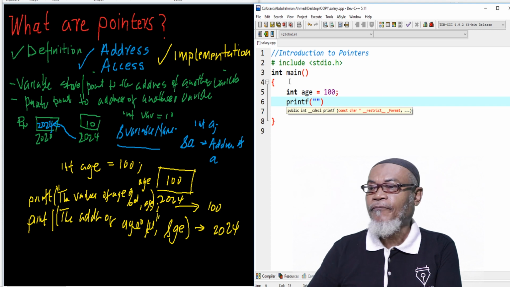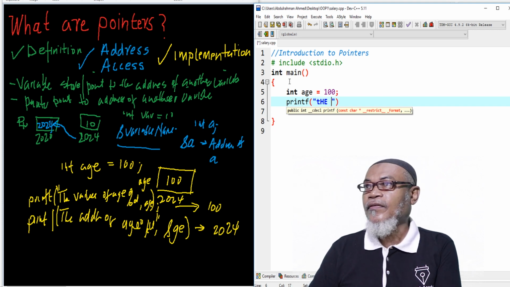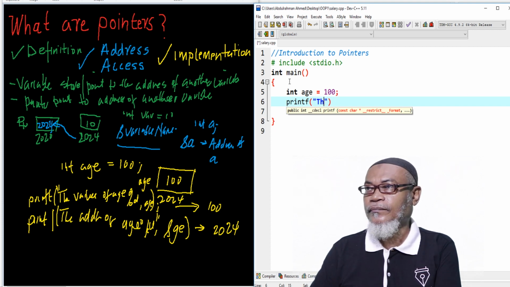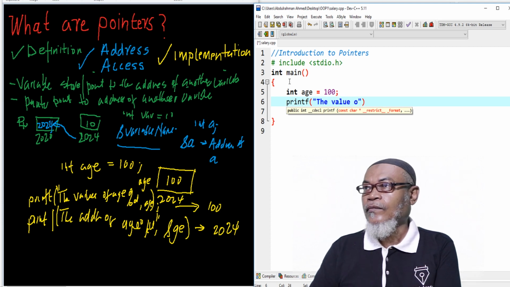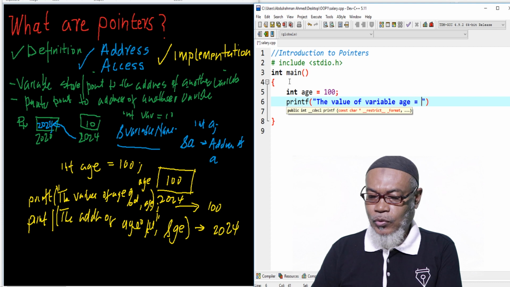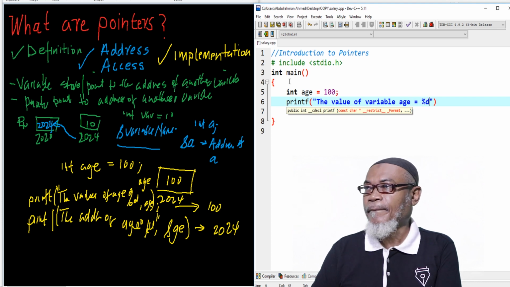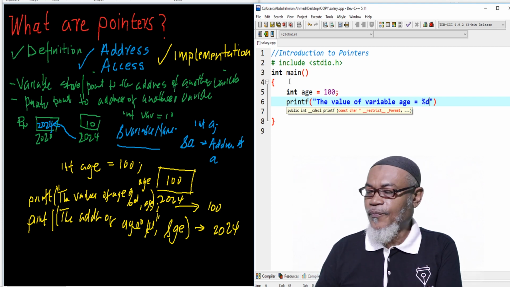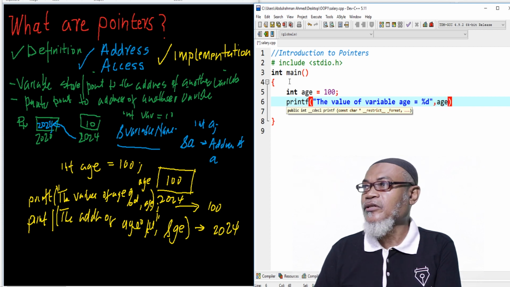Very simple: I say the value of variable age equals %d, and I pass my age there.